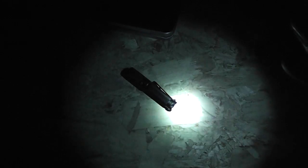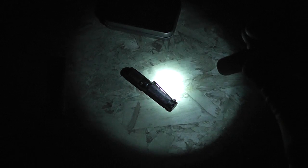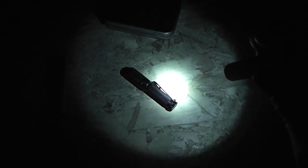Another big problem with the MicroStream is that, and I've heard this from a lot of people, and I've experienced it once myself, it does have a kind of a chronic flicker problem. I don't know why that is. This version of it, I think it's the C4 LED. Yeah, I don't know, some manufacturing issues. They will take care of that for you if you take it into a Streamlight warranty center. But the fact that it has it is a big downside. So there's the Streamlight, and that's what that looks like.